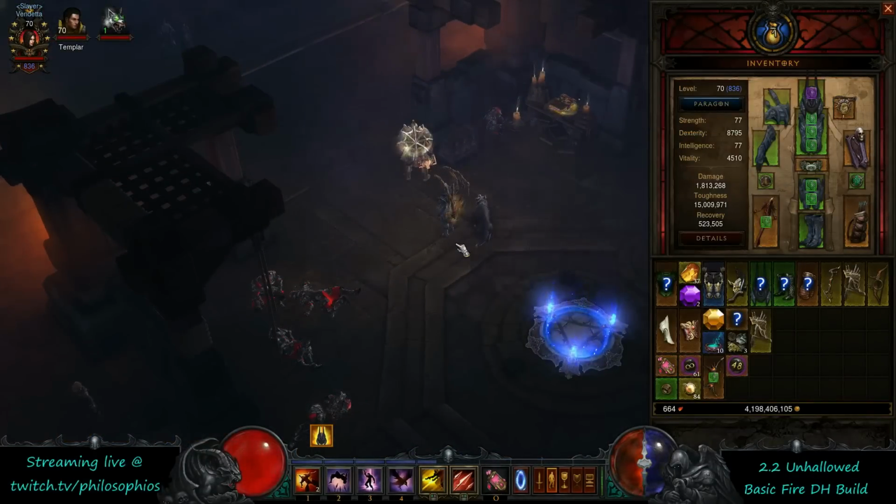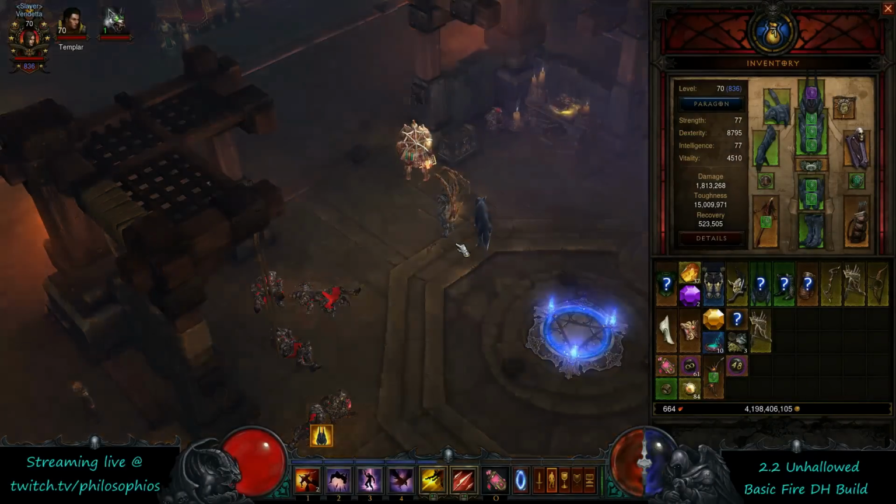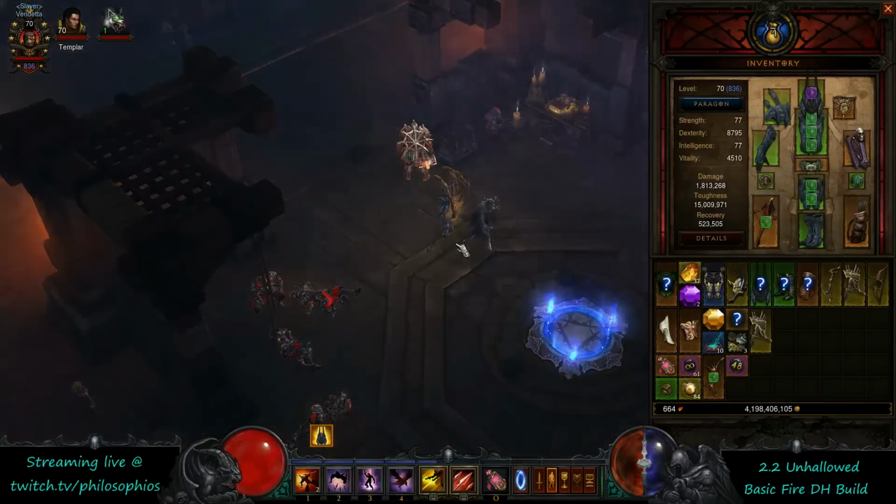The gems are the same as last patch. If you can take advantage of the Taeguk, go for it. If not, Bane of the Powerful is good. You've got Zei's Stone of Vengeance and Bane of the Trapped. Standard gems, nothing really changed on that.